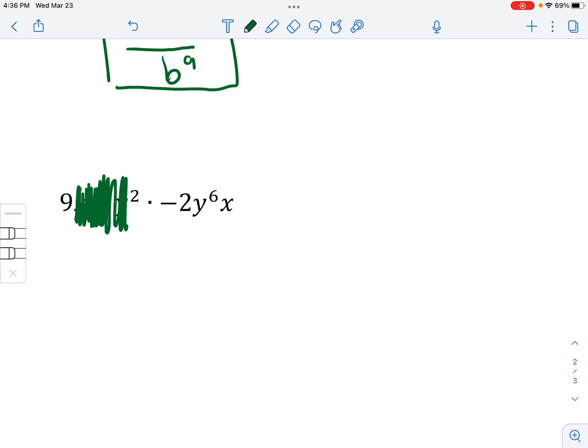If we take all the complicated crud out, you've basically just got a problem that's asking you to multiply 9 times negative 2. So if it says multiply 9 times negative 2, then that's what we do. We multiply that. The numbers in front follow normal convention. What I mean by that is whatever the sign is here, that's what you do with the numbers out in front. Because all the other stuff has rules. Numbers don't have rules. They just follow exactly what they're told to do. So that's where the negative 18 comes from.